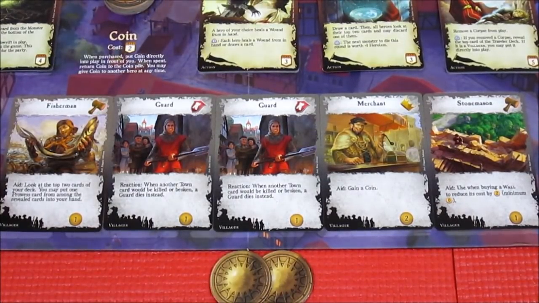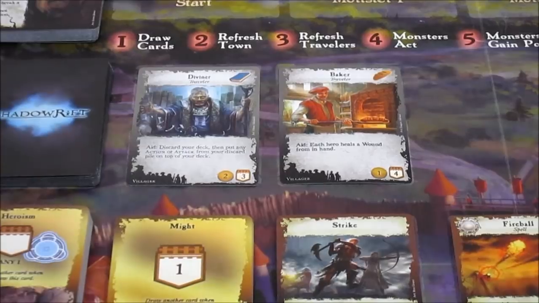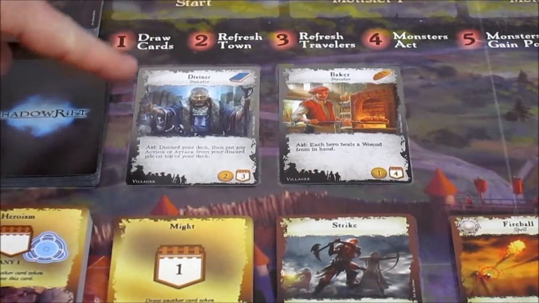Now we're into refreshing the Travelers. Same thing, we're going to discard the Travelers; the Bard is the only one left, and we refill with 2 new ones. So we'll take a look and see who's coming for visitors right now. Once again, this is zoomed in a long way, so I hope it's going to focus. We have the Diviner, which we knew was coming because we looked.